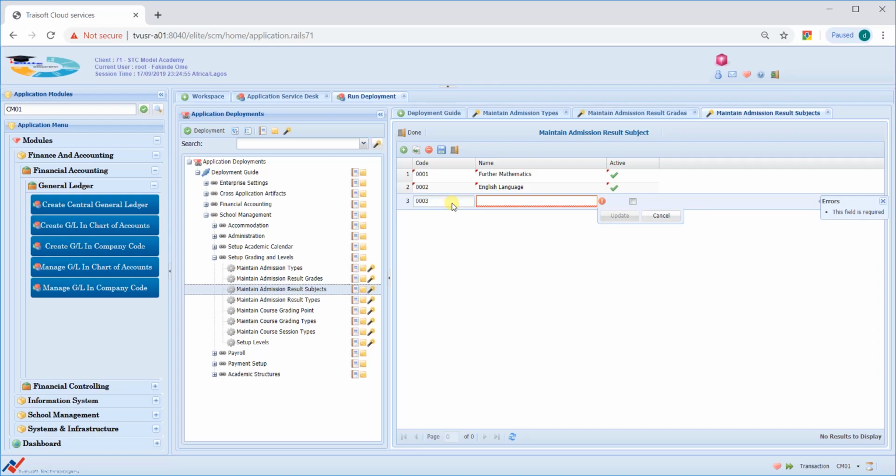So let's put in chemistry. And on and on, we can go on and create as many of them as we need, and it goes on like that.